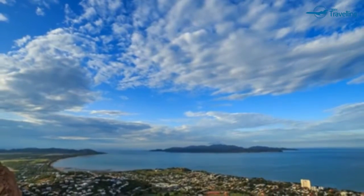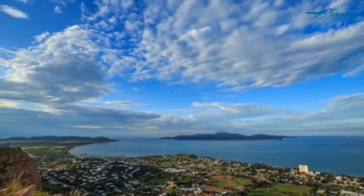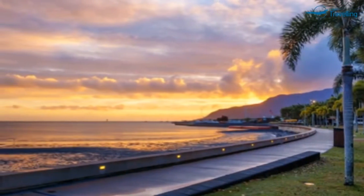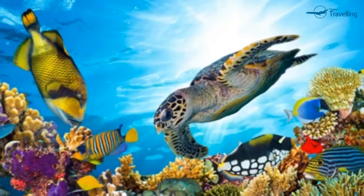Wherever you decide to hang your hat, the Great Barrier Reef is a treasure trove of once-in-a-lifetime experiences. Whether you're gazing at marine life through a scuba mask, letting the tropical breeze unfurl your sail or taking in the reef from a plane, the possibilities for exploration are nearly limitless.